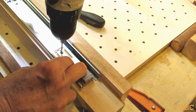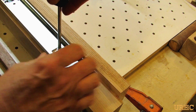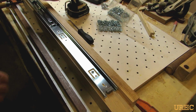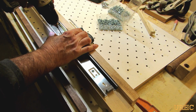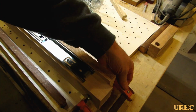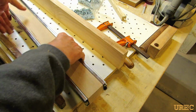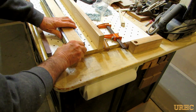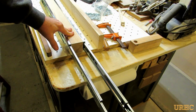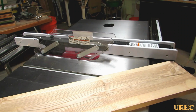But I cut the 2x2 to the proper length for the cabinet, and then I went back and decided to mount the two slides onto it. There you can see I'm just using those little tabs that stick out and putting screws into them. So just in case it's not perfectly aligned, there will be some flex allowable in the system to make everything move smoothly. So this block will be mounted in the bottom of the cabinet and allow the spice rack to pull out. I had thought about putting the slides vertically, but I figured they'd be strongest in this configuration here. So basically, there's how the slides will mount in the cabinet.